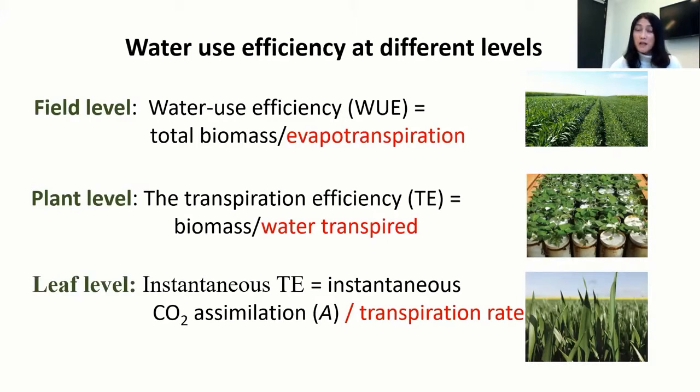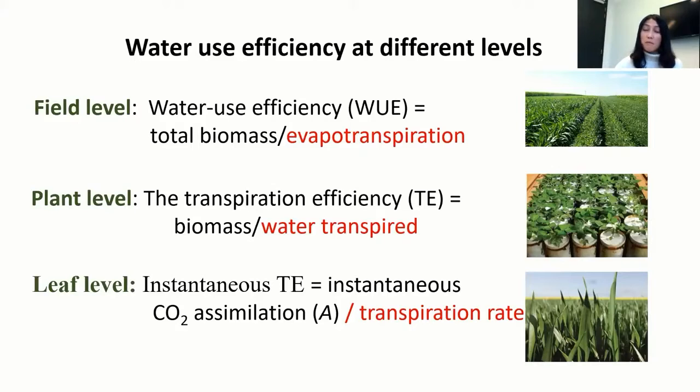Unlike water use efficiency, which can be increased by many management practices such as residue retention or fertilization, which can maximize the proportion of water transpired relative to water loss due to evaporation, the transpiration efficiency at the plant or leaf level is relatively a constant or static term for a given crop species in a given environment. This is why more than 70 years of research show limited evidence of any direct effect of soil management on transpiration efficiency.